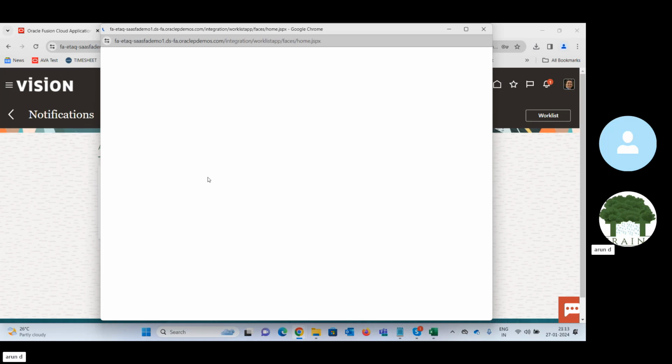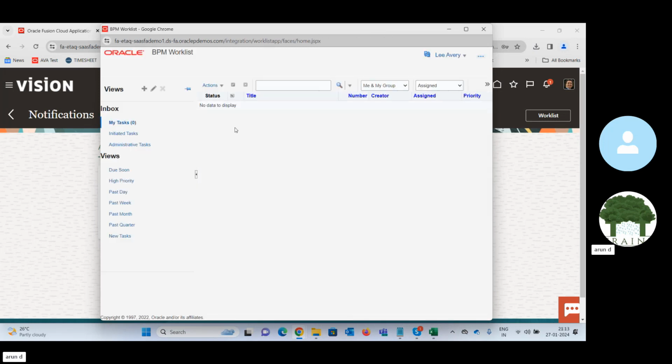Okay, so this work list will give me the total approvals. This manager could have approval requests coming from procurement, from finance and the other departments as well. So all those notifications will come to this one. When we say notification, it is not only the actionable notification; even the FYI notification will come to this place. So what we saw here is FYI information, which means I'll just read that information and leave it. I don't need to act upon that particular notification.